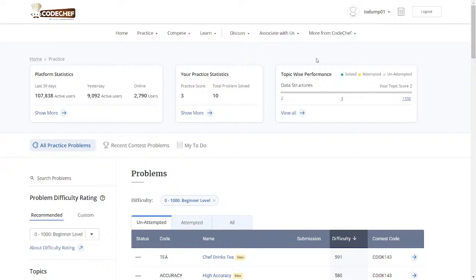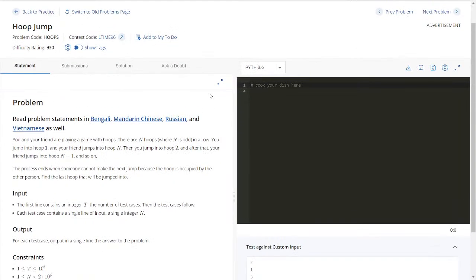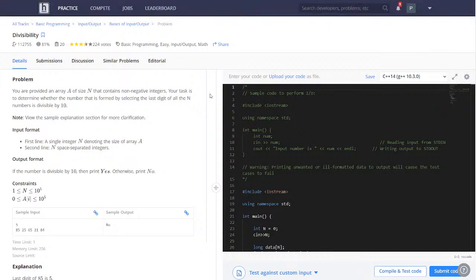Let's start with the first question. Yesterday we discussed some beginner level questions. Today I have curated some more questions, so let's directly start.